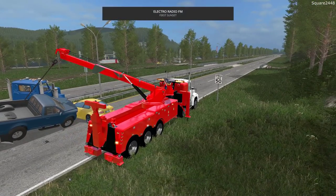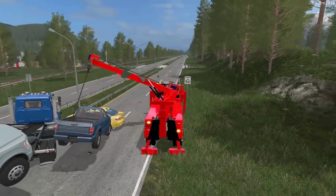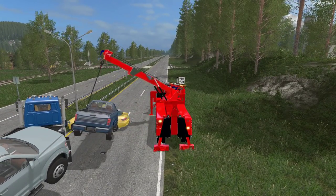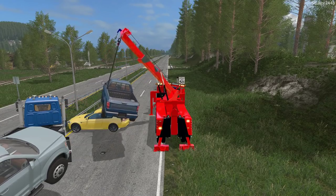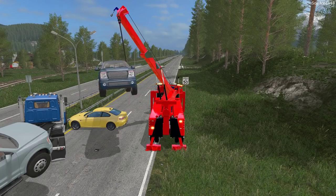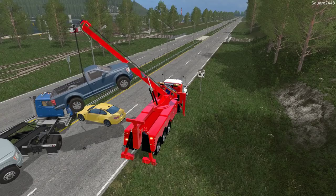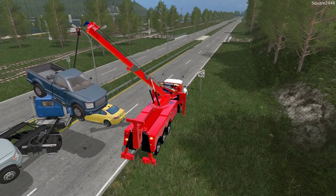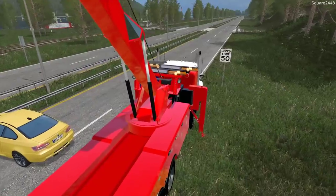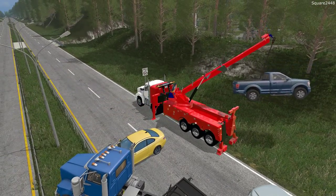And we are now attached, so that is a bit interesting how that works there, but look at that, guys. We are now lifting this pickup truck right up into the air. That's going to lift it right over our truck, and it kind of got caught there. Whoa, that is a bit interesting why it did that, but you guys can see sometimes we can't be as realistic as we can be in real life, and that's one thing I hope to really improve in upcoming heavy rescue videos, trying to be as realistic as possible.